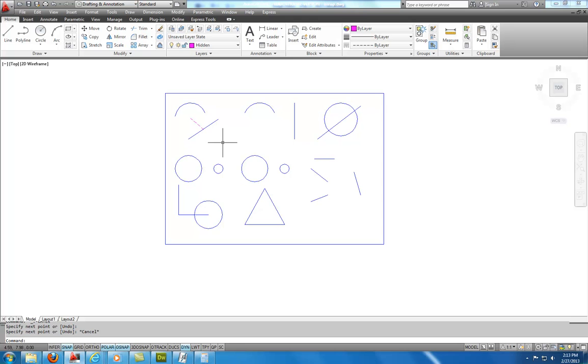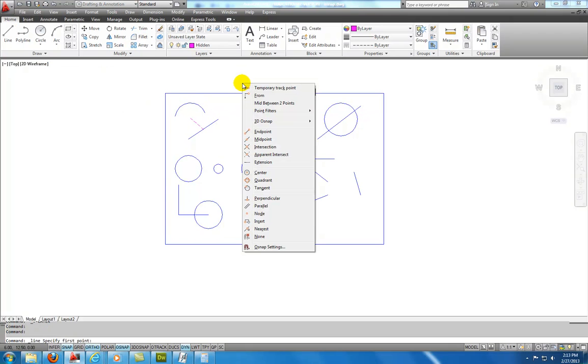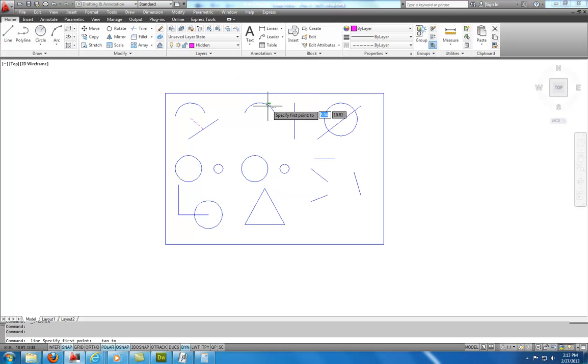The next one is tangent and midpoint. So I'm going to go from a tangency point here to a midpoint here. Another way to get object snaps is by selecting the line and holding Shift right mouse click. And so Shift right mouse click will give me a pop-up of the available object snaps. And I'll choose tangent, then I'll glide over here, click, and then I'll bring this over here, and I'm going to acquire the midpoint. And then I'll hit escape.